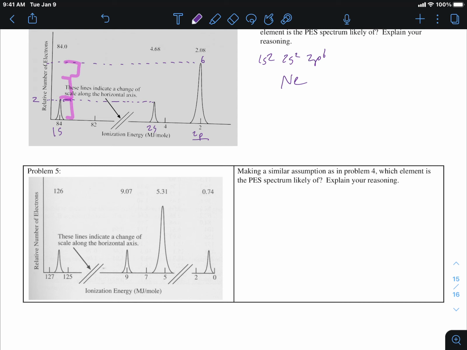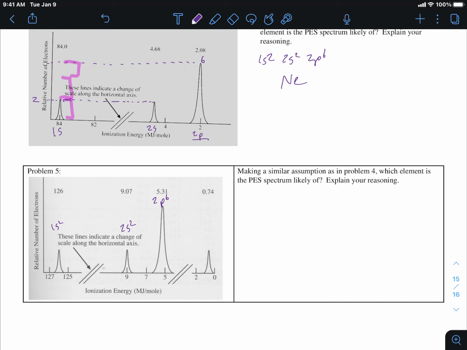Yes, I'd say that's magnesium, right? Based on what we know, the first peak, first of all, do you understand that I know this first peak is full? How do I know that this is full? Based on problem 4, but also the fact that this has more peaks. This could not be partially filled if more peaks exist, because you have to fill the lowest energy levels first. So if there's a subsequent peak, that means that all previous peaks are full. Aufbau principle. So I know that this must be 1s2, and this must be 2s2, and this must be full at 2p6 because another peak exists.